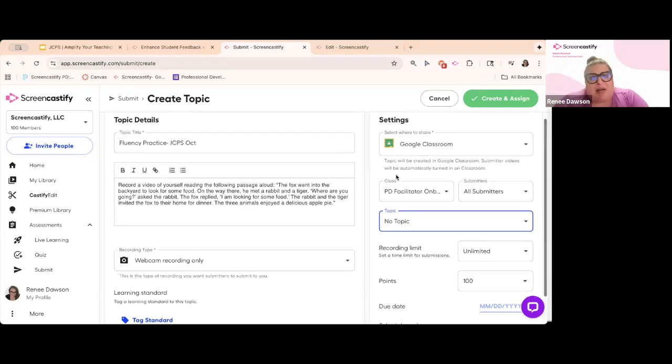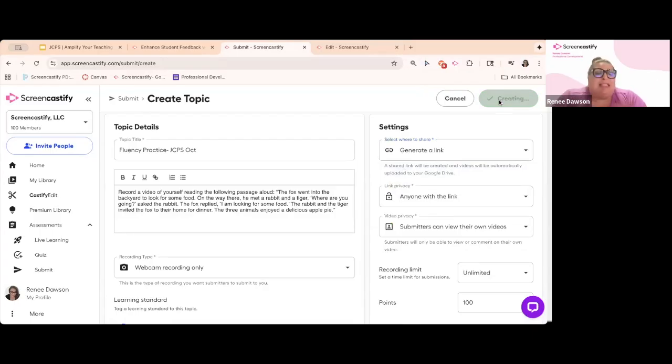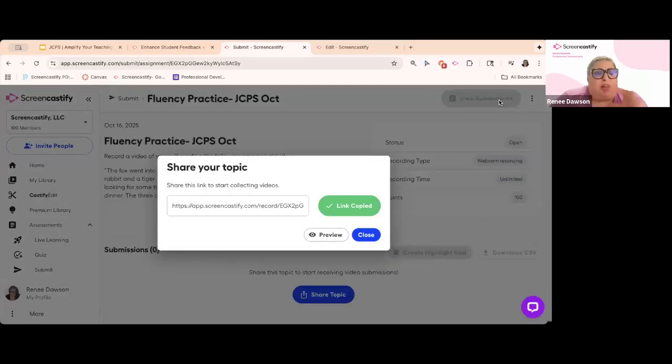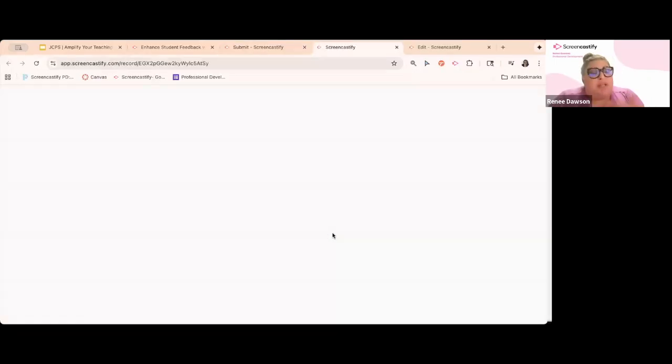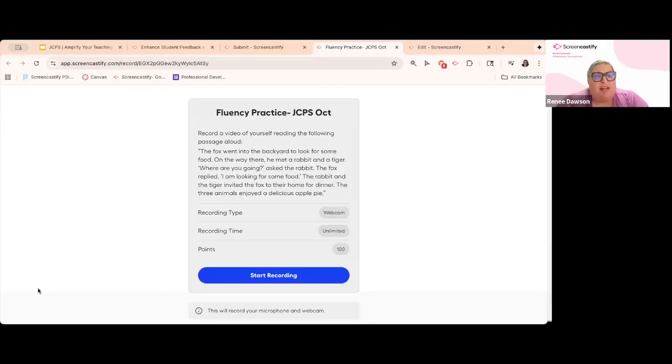It's amazing. But because I want to show y'all what this looks like, I'm going to generate a link and preview it for you. So you can see exactly what my student will see when they record their video and then see what it looks like post-recording. So I'm just going to click preview to show you, and you can do this when you make your assignment to make sure it all looks good. I usually did that when I would make bulleted lists of instructions, make sure I didn't leave anything out. But this is what it's going to show them first. It'll show them the instructions and the title, what it's going to record, how long they have, and if it's for points or ungraded. And then I'm going to click start recording when I'm ready.